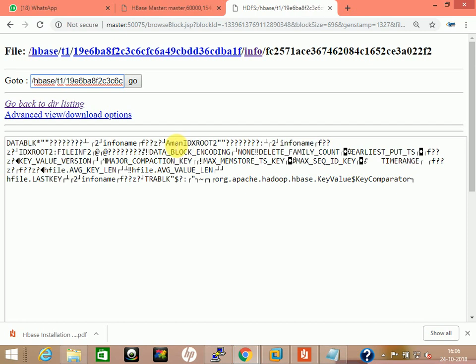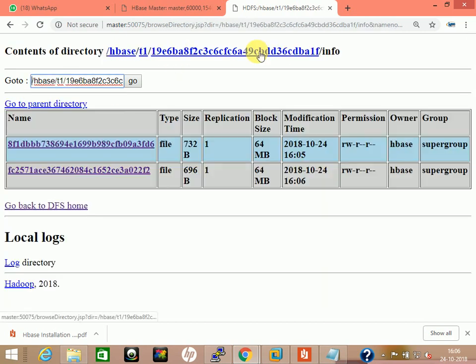This is for Aman. Okay, and after some time we may see that the 2 files are merged into a single file, that is compaction. Okay, so you understood how it is managing. It is just creating new entries, and it has a process of clearing out the smaller files by merging them into a single big size file. Okay. Afterwards it will clear that first file.